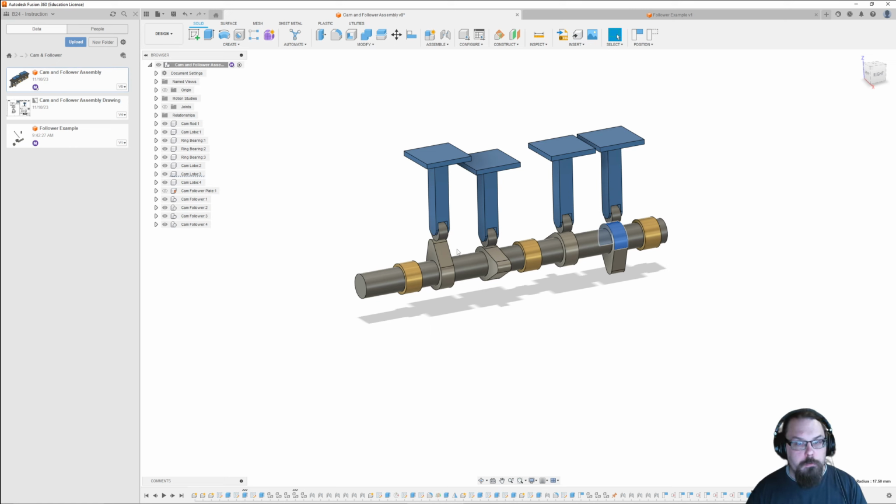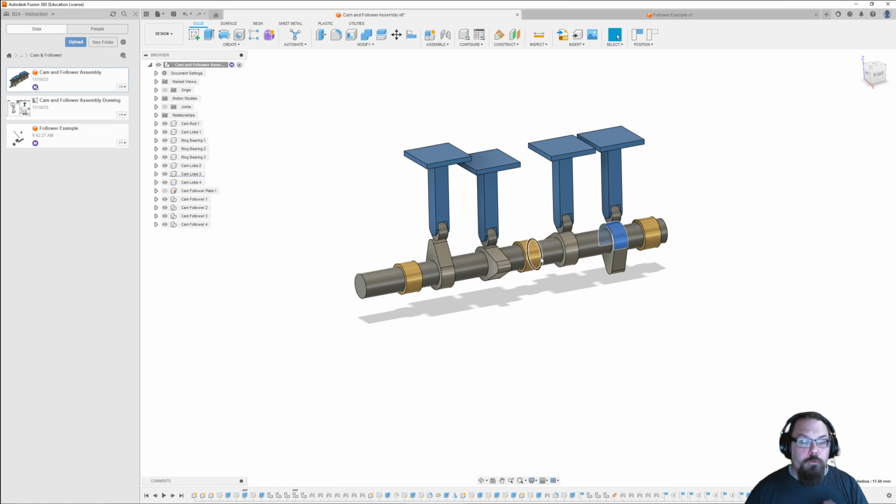Being able to set up a system like this really comes into play with doing some more advanced work with the different types of joints and relating joint movements to one another. This leads into the other topic that we're going to talk about today, which is motion links, where we work with proportionality between two different joints.